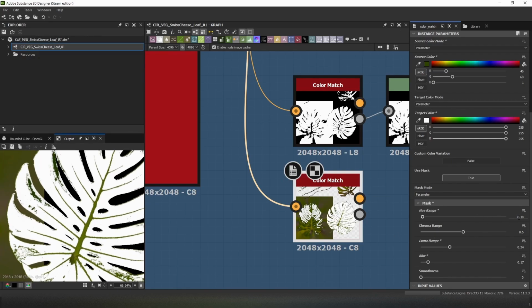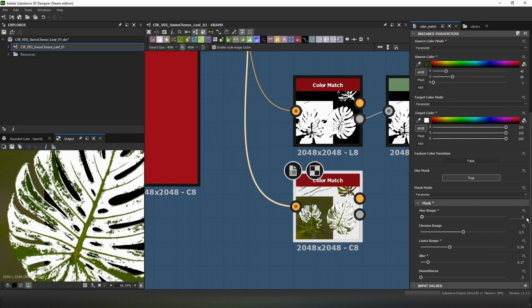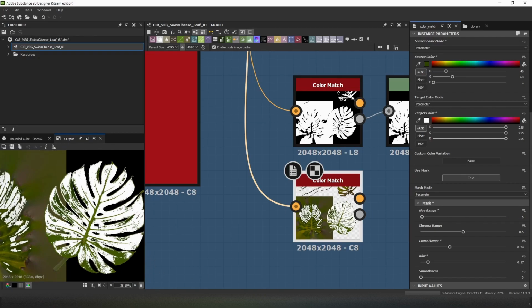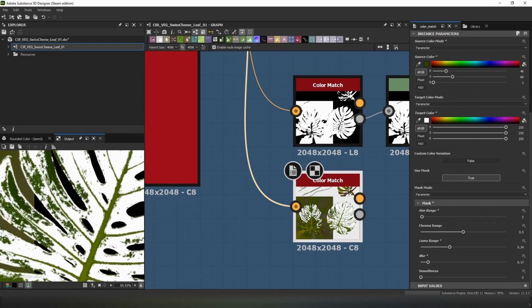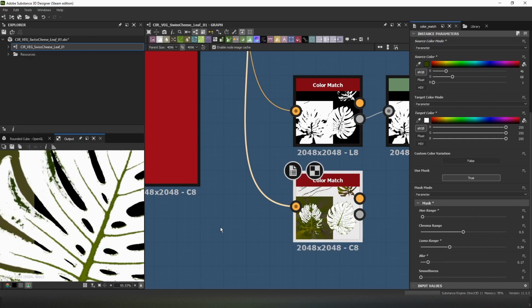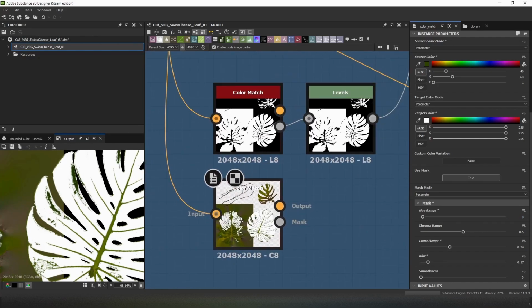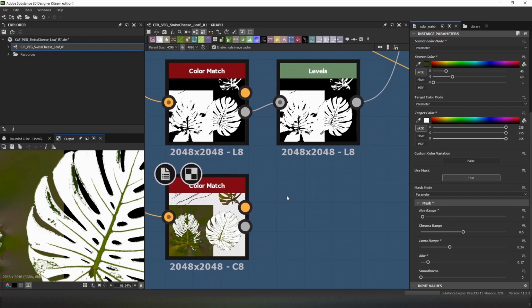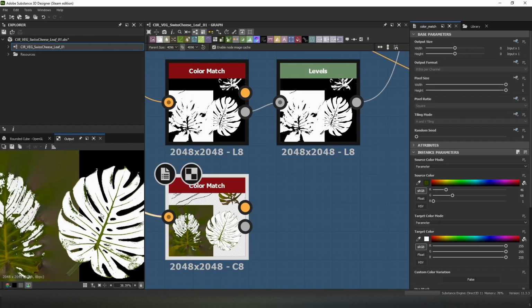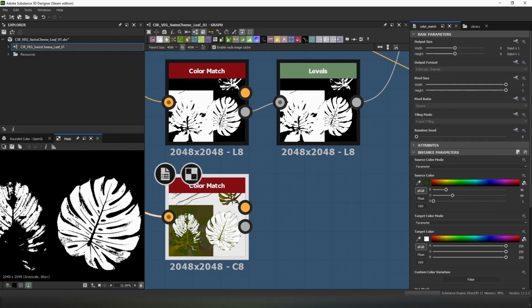Also, you can reduce the hue range further. Now it's 8.18. I'm going to type maybe around 5, so I get more. I'll just keep it like 8. 8 is good. Okay, now you got a color match mask. So you have a color output plus you have a mask. This is what we want.